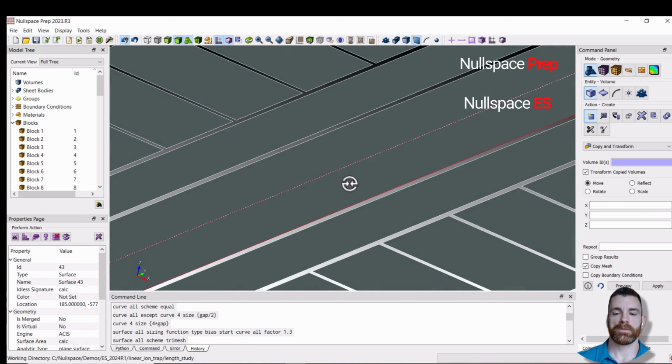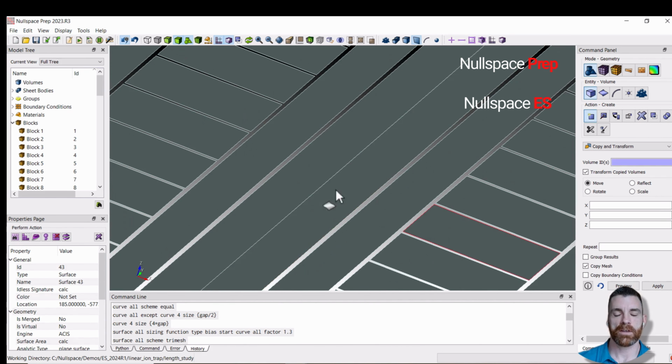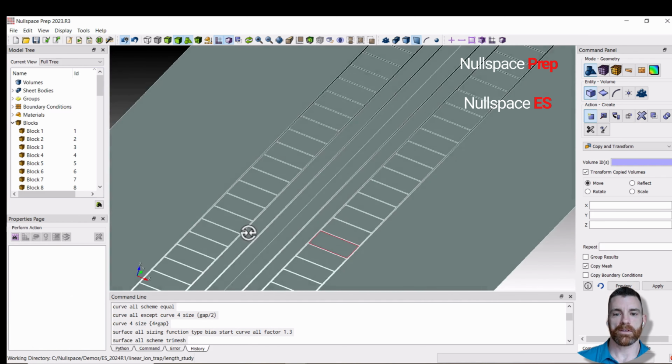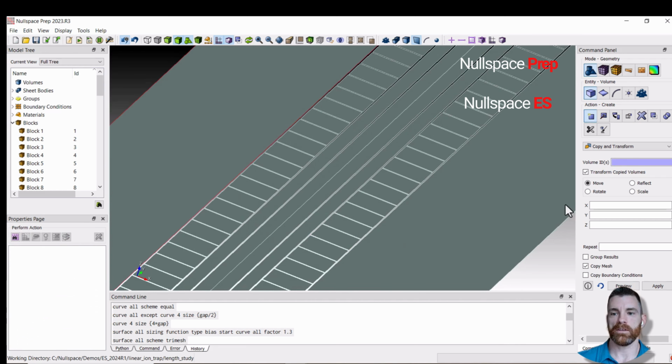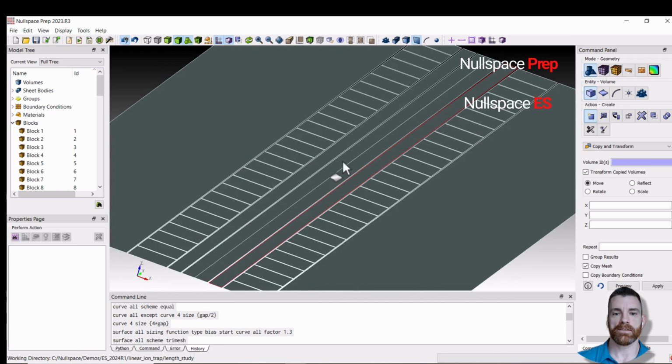This surface trap is just represented as the surfaces themselves. Typically, you don't need to model the gaps or the depth of the gaps, but if you wanted to, you can very easily, taking advantage of the geometry capabilities within Prep, extend the sidewalls down, so maybe you could study and capture the effect of the sidewalls.